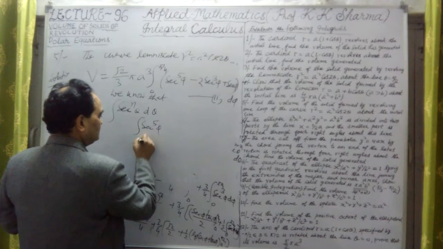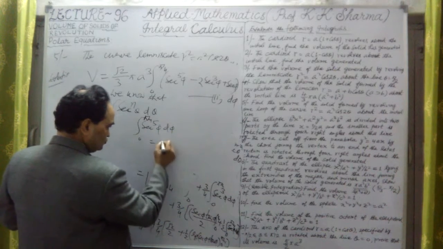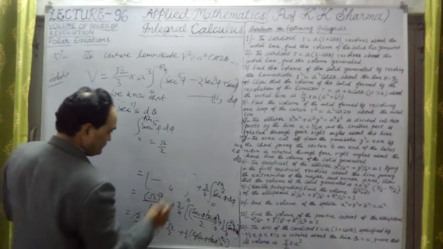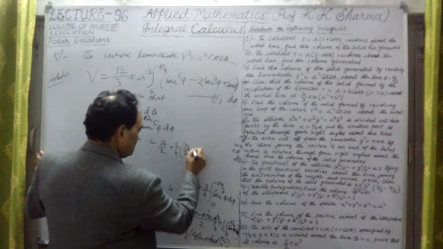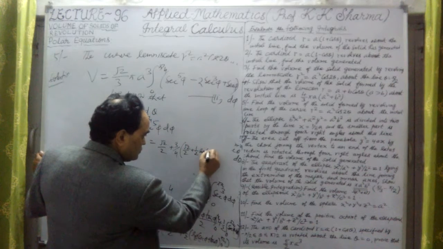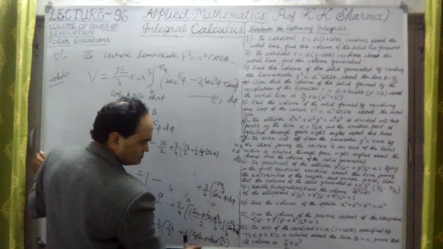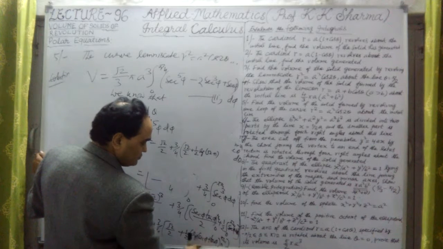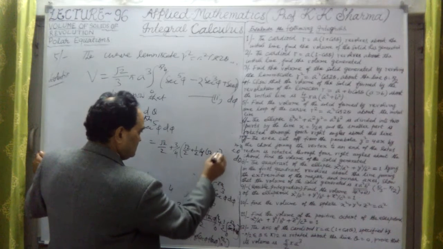sec phi, integral 0 to pi by 4 d phi is equal to 2 root 2, means root 2 upon 2, or this 2 to the 4, plus 3 upon 4, this in bracket it is root 2 upon 2, plus 1.2. If I put upper limit pi by 4, sec pi by 4 is root 2 and tan pi by 4 is 1, it will be log root 2 plus 1. And when I put 0 lower limit, it will be minus log 1, because sec 0 is 1, tan 0 is 0, log 1 is 0. Log 1 is 0, so the lower limit I am not putting here. So this is the total value.